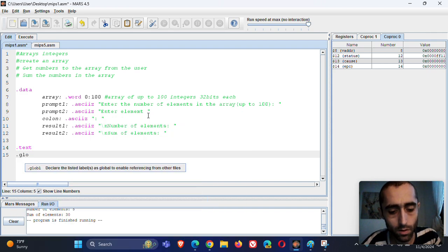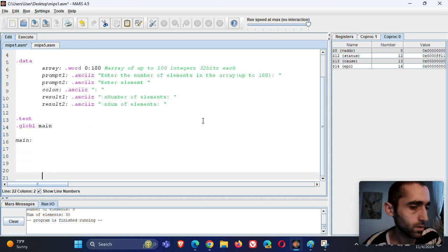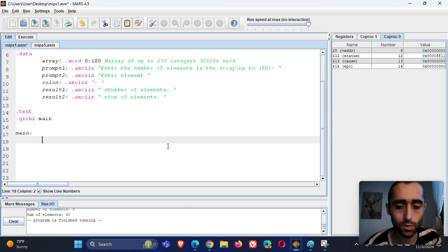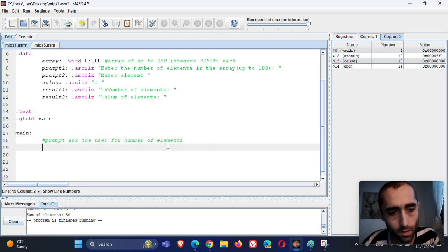So global and main. Okay, so let's start with getting the size of the array we want to work with. So prompt: ask the user for the number of elements.